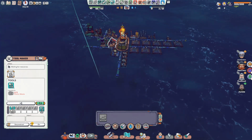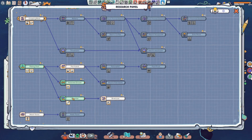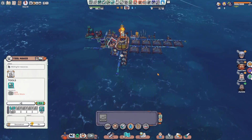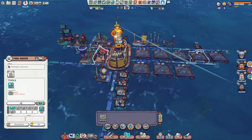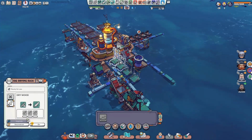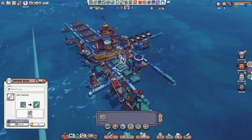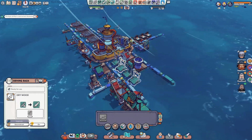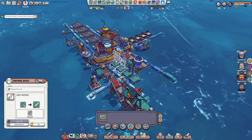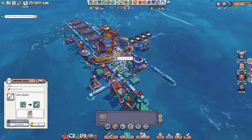We finished some more research. We now have an unbottler that we can build. We're starting in on the chopping block to get into this tree. I have increased our water production. I've also upgraded one of our drying racks to a big drying rack. Once we have enough materials, we'll do another one as well. And that means we can slowly get rid of some of these. We don't need to have 6 of them because this one will do 3 on each one. There's also another upgrade level for that.